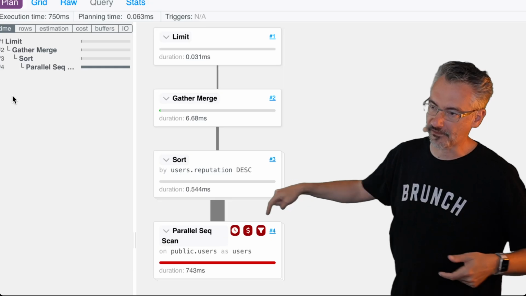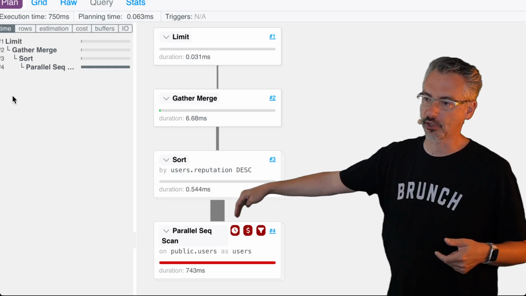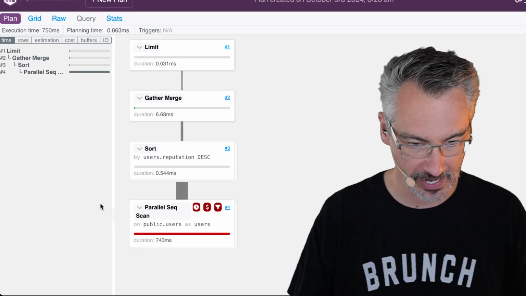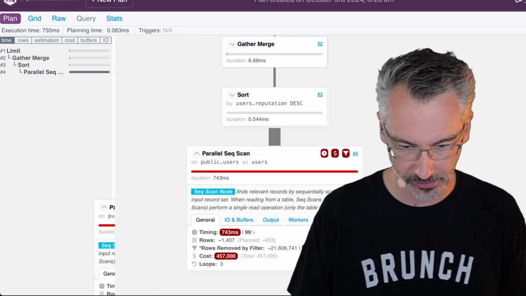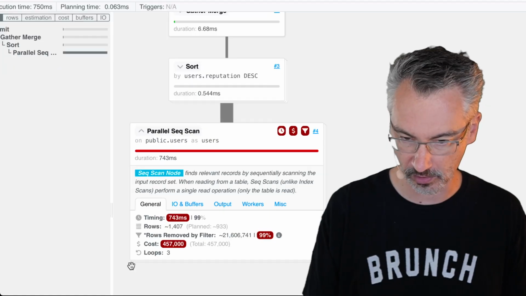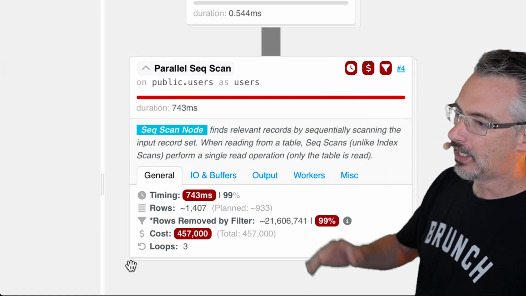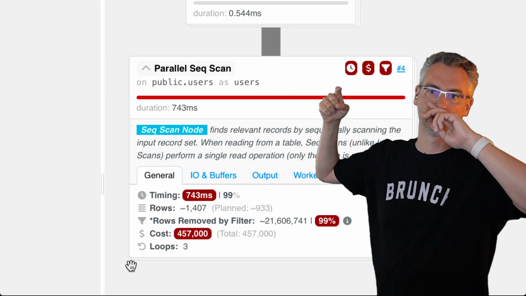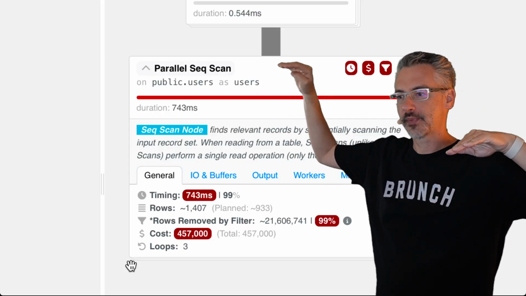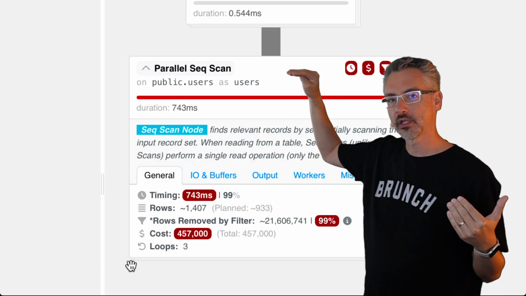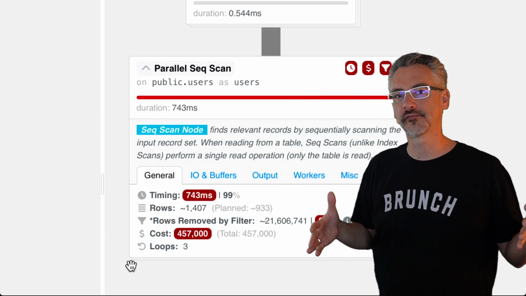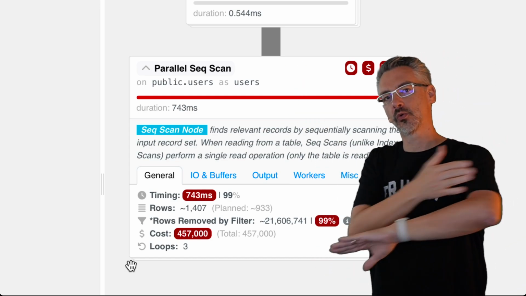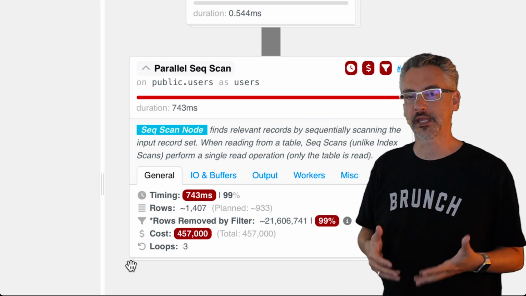Generally speaking, you want to find the operator in your plan that had the most icons on it. Let's expand that and see what it was doing. Let's move it around a little so we can zoom in a little closer. So what did this thing do? It scanned the table. Now, you're like, Brent, how did you know that? Well, it says parallel sequential scan. Parallel meaning it had multiple CPU cores involved because Postgres knew it was going to be a lot of work. Sequential because we're going to scan the whole table start to finish looking for the people who live in Las Vegas.